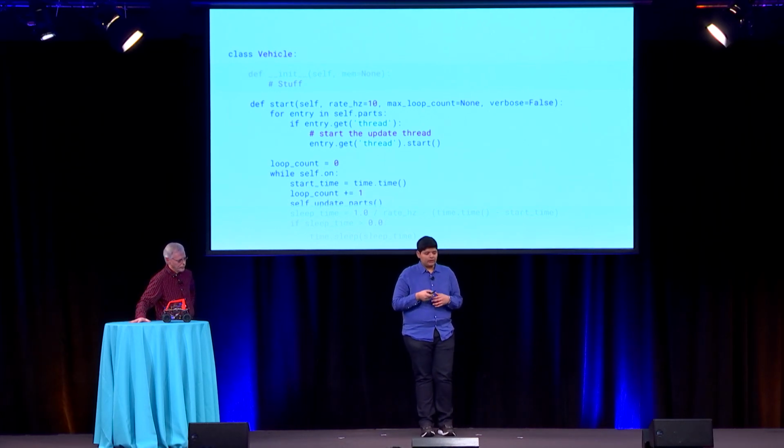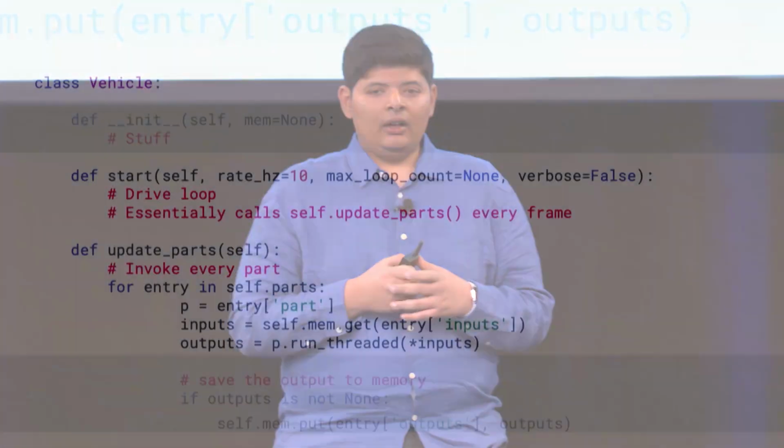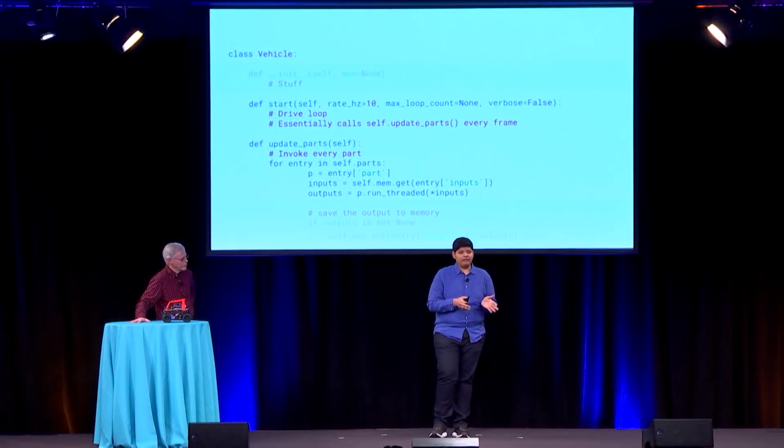Most of the code that you're seeing here is actually the code to sleep. There's one call to update parts, which we'll look at in more detail. When you update parts, essentially all you're doing is, as I said before, parts have this well-defined input. So we take all the existing inputs from the vehicle's memory at this instant in time and give them to the part.